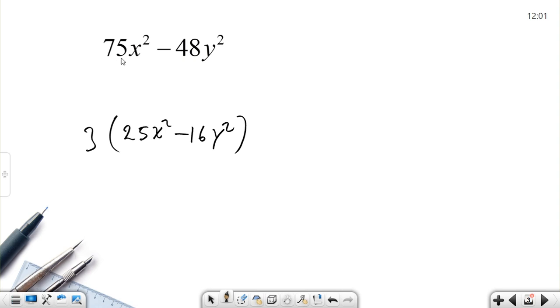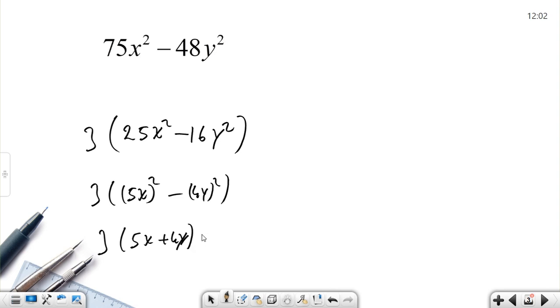I put this question here for a reason. If you cannot factorize by a common factor, you cannot factorize it using the difference of two squares, because 75 and 48 are not perfect squares. So we have to use a common factor here. 3 is the common factor. As you see now, 25 and 16 are squared numbers. 3 times 5x squared minus 4y squared. So add them, 5x plus 4y, and subtract them, 5x minus 4y. Add the terms, subtract the terms. That's the deal here. We have squared numbers, and these are squared terms. So that's the end of that one.